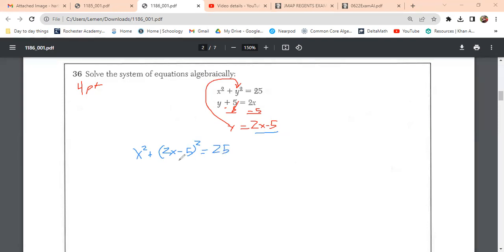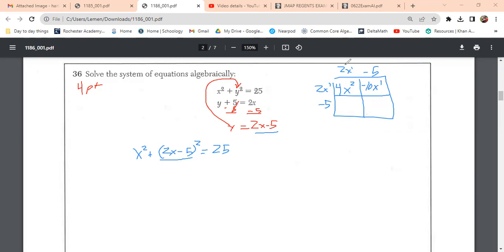Now, here's what I'm going to do. I'm going to multiply this out. I'm going to use the box method. So I'm going to do the boxes over here just to show you what I'm doing. So this will be 2x plus minus 5. And over here, it'll be 2x to the first power minus 5. And then I just multiply. You multiply the coefficients, you add the exponents. So 2 times 2 is 4. This is going to be x squared. 2 times a negative 5 is going to be a negative 10. And it's going to be x to the first power.